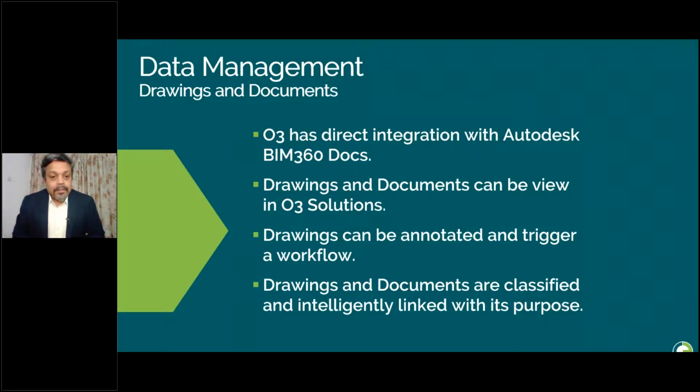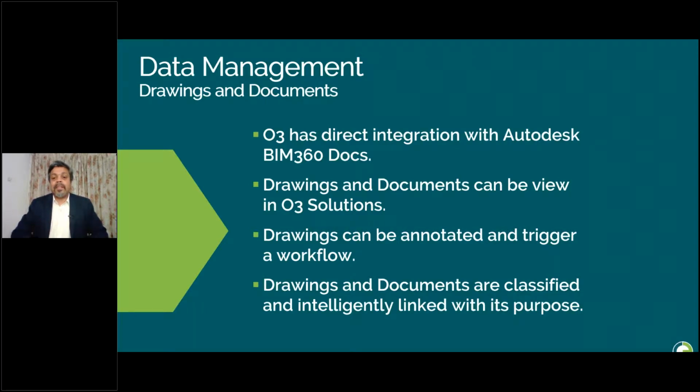Drawings and documents. O3 solution has a direct integration with BIM 360 Docs. O3 solution can integrate with any document management system. O3 solution is not a document management system, but we integrate with the document management system and consume the data. Also, we can directly import drawings and documents to the system. Drawings and documents can be viewed inside the O3 solution. We can annotate drawings and trigger a workflow. It is a very powerful feature.